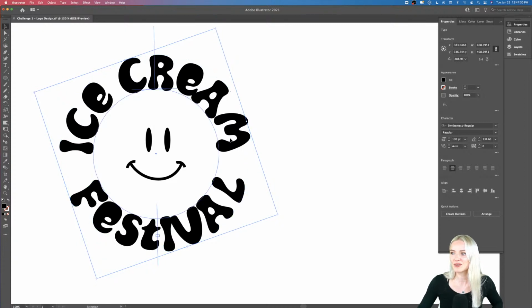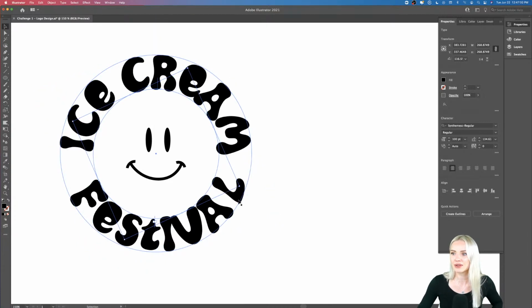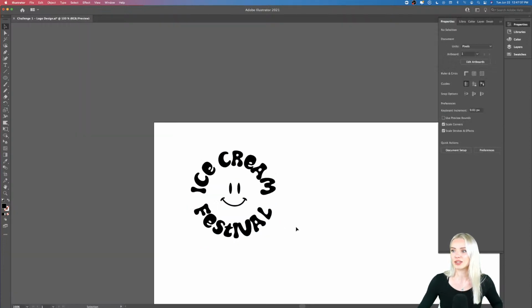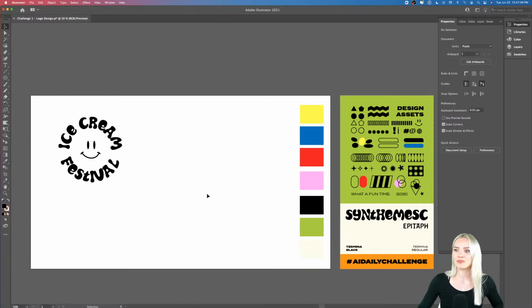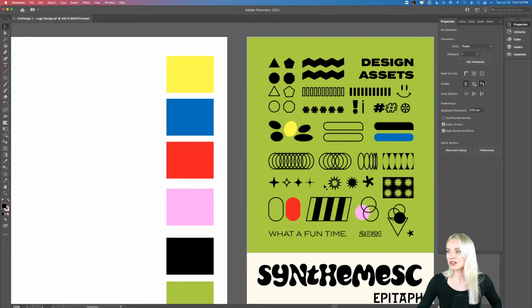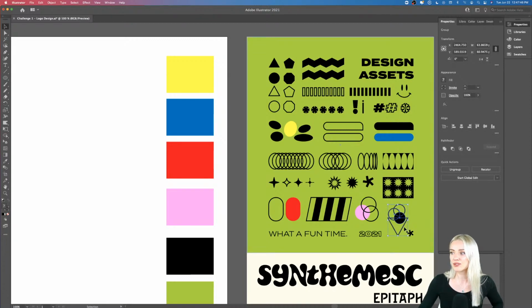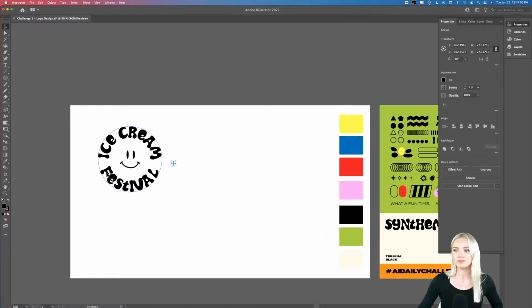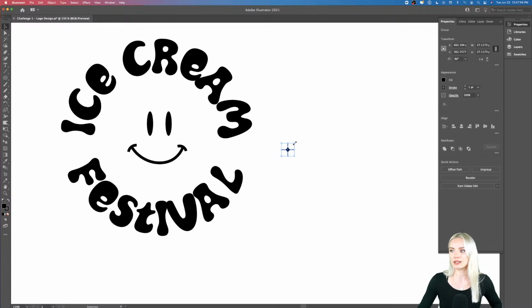Let's get to the little design elements that I've designed for you, and how we can use them inside our logo. All right, so I have little stars here, little explosions, whatever you want, a little abstract ice cream, which I thought was also really fun to play with. But I'm going to grab one of these stars for now, and I'm going to scale it a little bit. I'm going to make it bigger. And by the way, when I scale proportionally, I hold Shift and Option to scale it from the center.